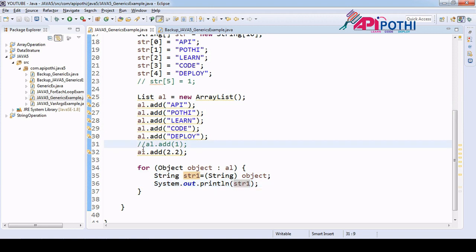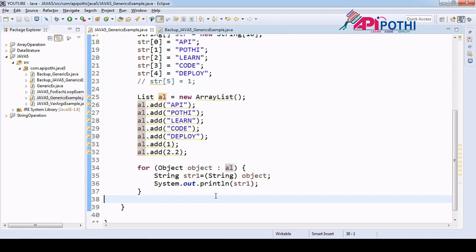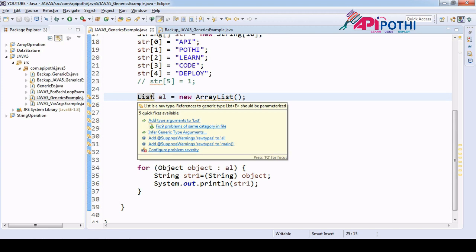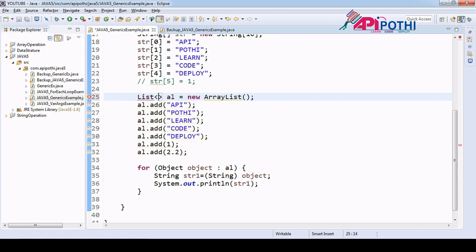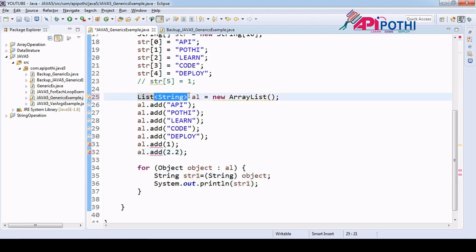But when the turn comes for a different data type, the code fails and gives a ClassCastException at runtime. Okay, ClassCastException. So this is the actual problem why generics came here. Generics want this list, this ArrayList object or this collection object, to be restricted to a specific type. If you are restricting it with String, make sure only String data is available, so that if I do typecasting here, I should not get any ClassCastException. So this is the basic use of generics and why generics actually came.